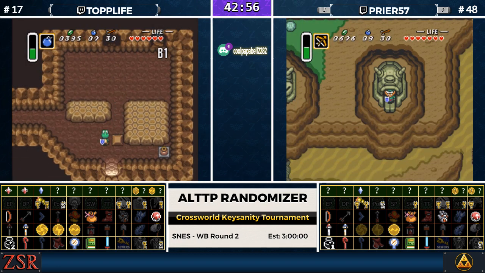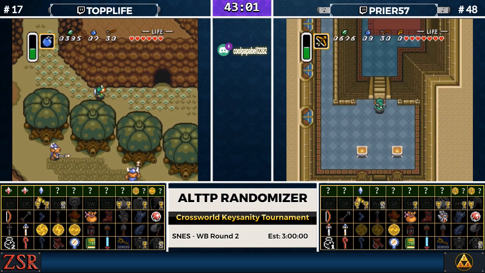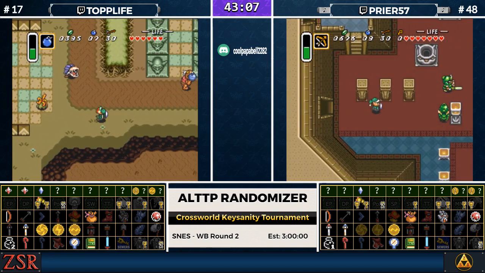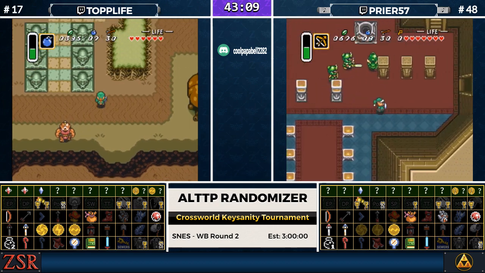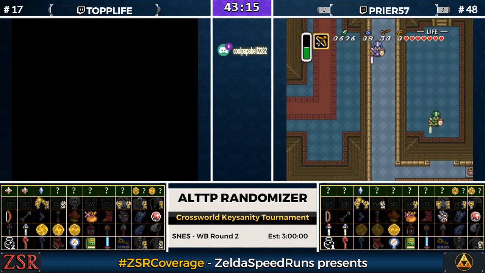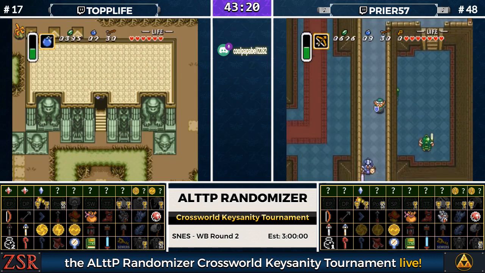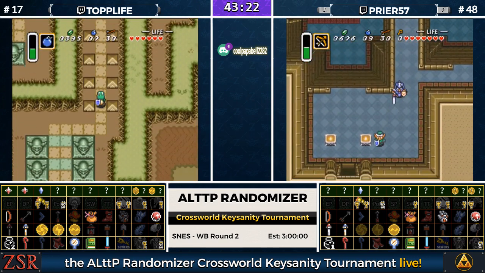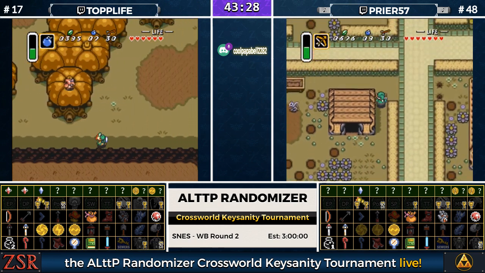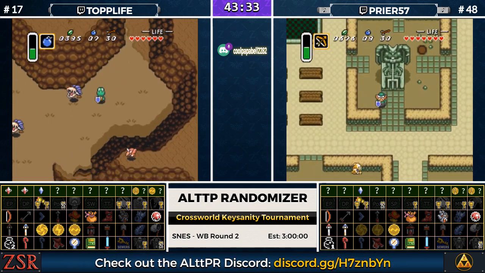That gets us to the right side of Desert. Not particularly interesting. topplife has found another way into the Dark World, so Dark World access not really being too much of a problem today. We've found tons of connectors to it. It's just sometimes a pain to walk through them all, but our runners can pretty much get wherever they want to go in the Dark World by some weird combination of connectors at least.